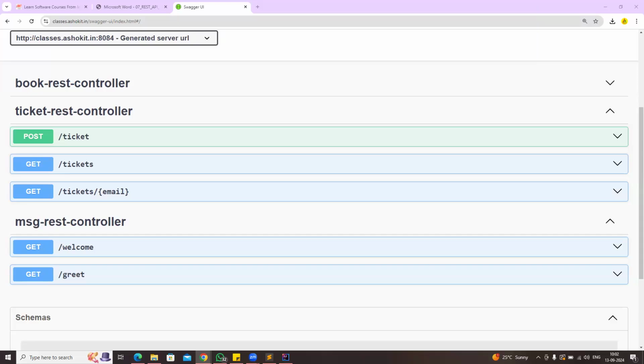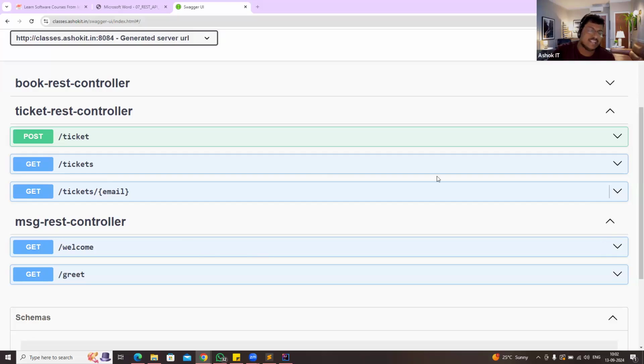Sir, a URL contains get request without using path variable and query parameter. You can send a get request with the path variable, or without the path variable. So there are two methods available. If you send a get request without path variable, you will get all the tickets which are available in the system. If you send a get request with the email ID, then only the tickets you booked with that email ID will come.